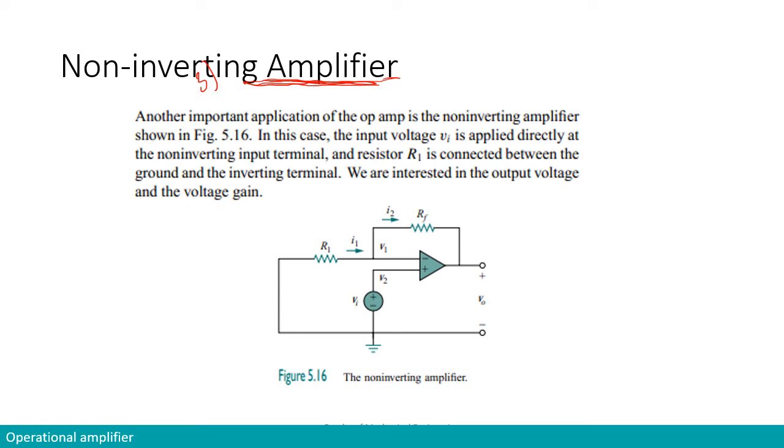To cut short, a non-inverting amplifier is basically when you put your input into the non-inverting terminal. So we have the plus terminal, the non-inverting terminal, over here, and we put VI at the non-inverting terminal, right? For the inverting terminal, we still have R1, and then a node, and another branch where we have RF, but this time R1 is not connected to an input voltage. It is just connected to the ground, right? So let's see what happens in this particular configuration.